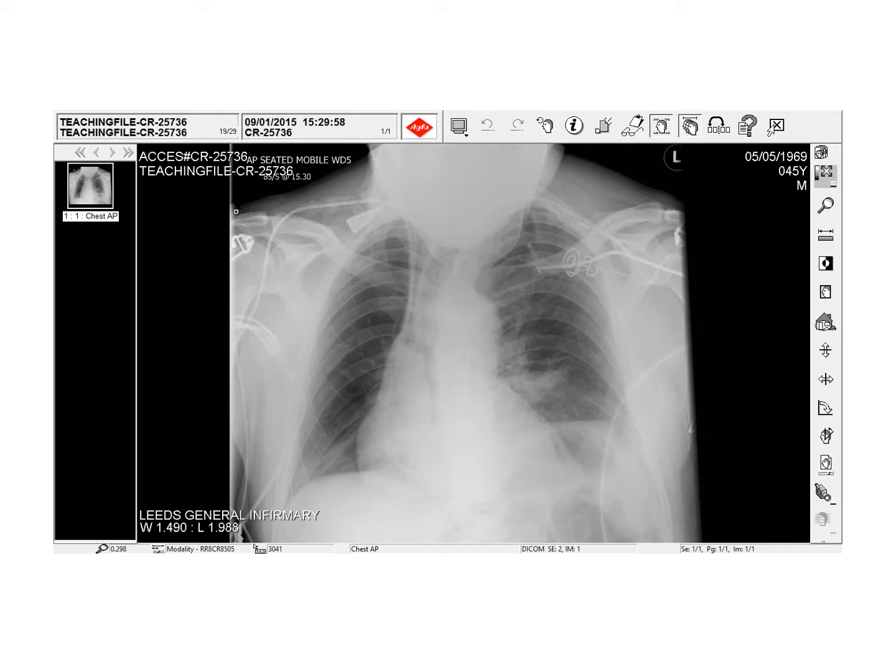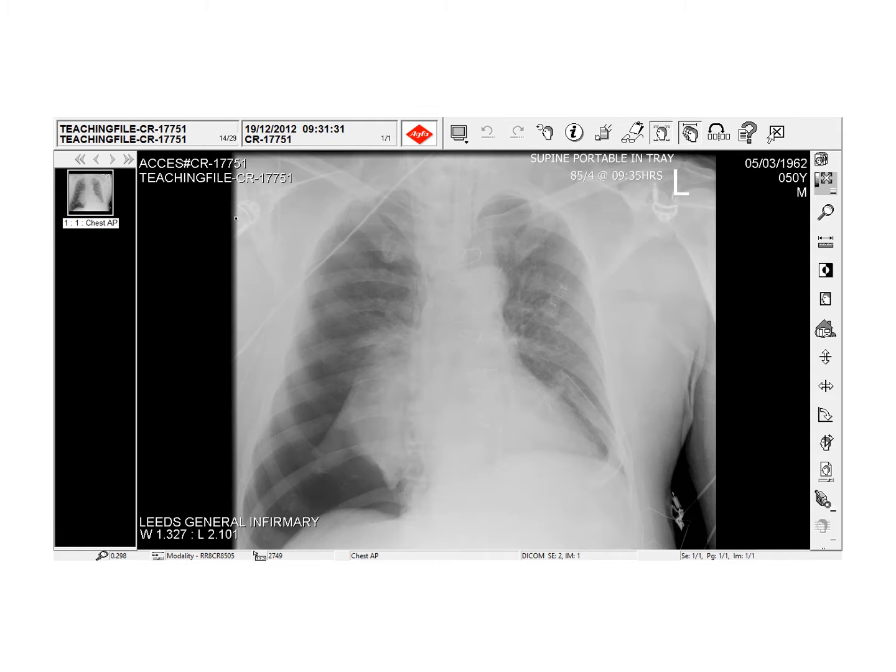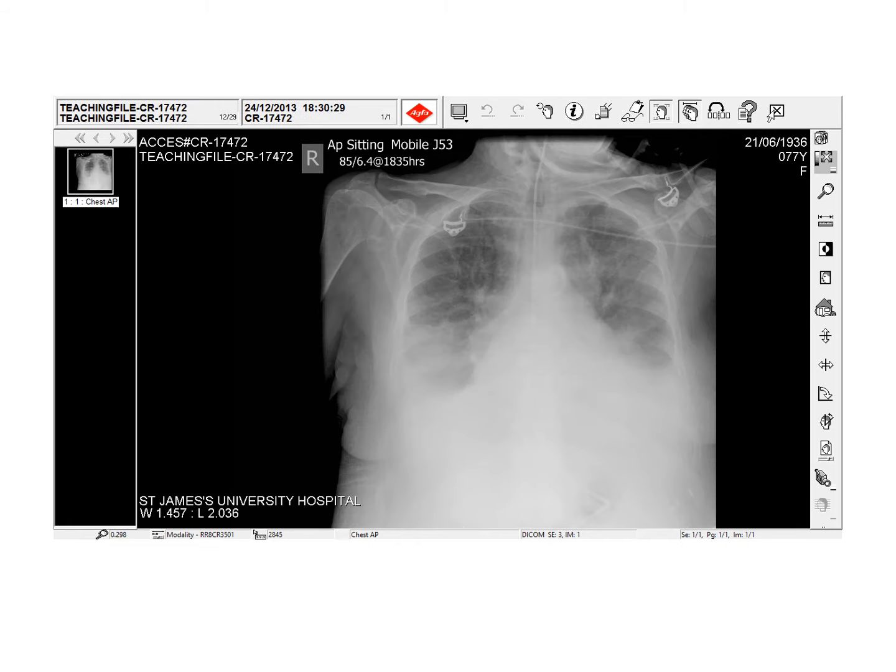This is a moderate left basal pleural effusion with clearly defined lines. Query: there could be a bit of a right upper lobe pneumothorax, as you cannot clearly see the lung markings on that right upper lobe. This one is a massive right pneumothorax. This one's widespread pulmonary edema with bibasal effusions, has a wet appearance, and your classic bat wing bilaterally.